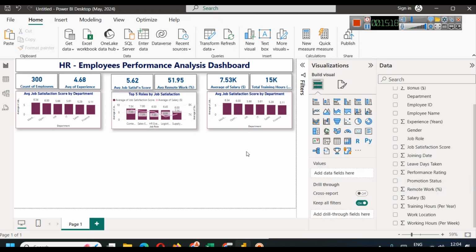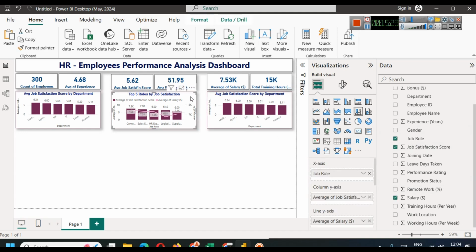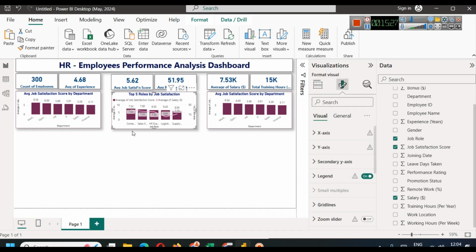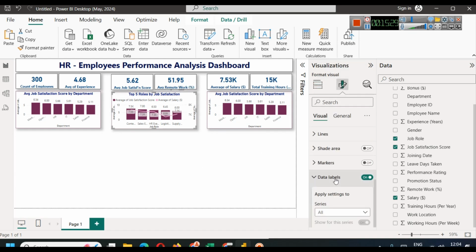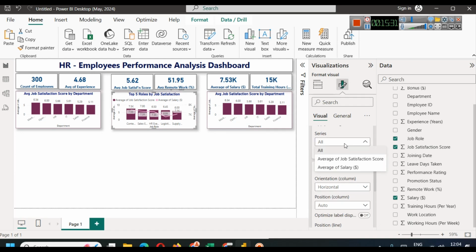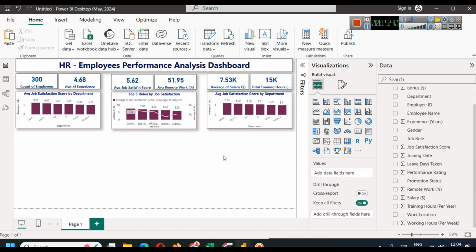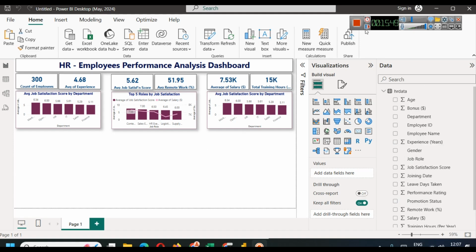Okay, obviously data labels are visible, but if that is too much to visualize in a short space, you can go to data labels, and let's say average of job satisfaction, you can disable it. So you can disable it for one of them. Okay, that is your choice. So this way you will have it only for one of them. So all these types of customizations are there.